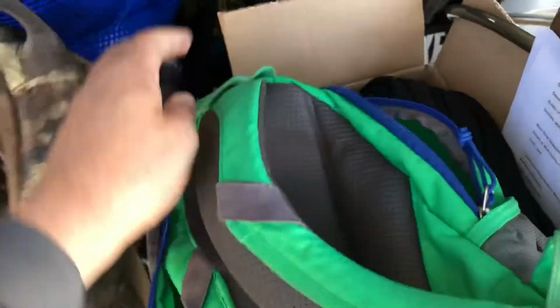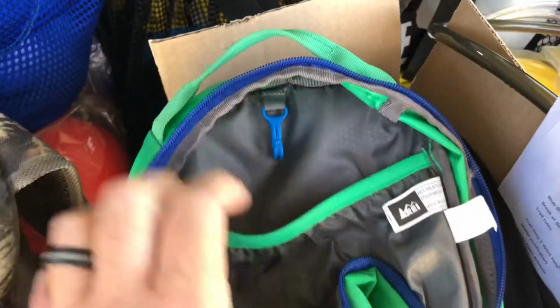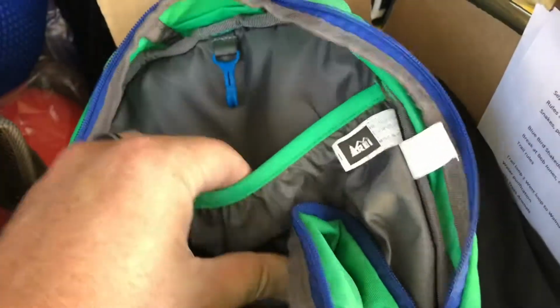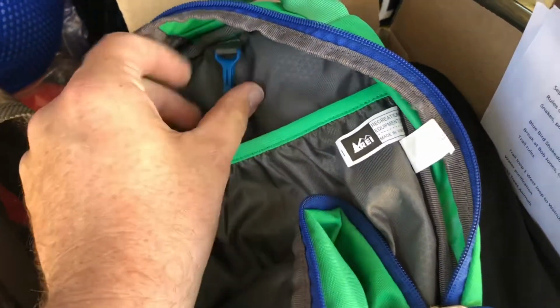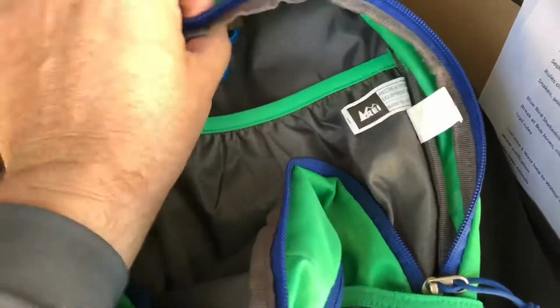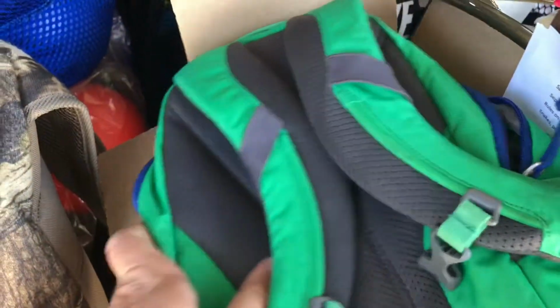Most of these bags, you don't have to buy the Camelbak brand. Most of these bags are set up for hydration. They have this pocket. This one even has a liner in it to keep your stuff dry because it's a little bit nicer. And then it has a hook to hang your bladder, and at the top there's a little spot for you to run your spigot out. And then you can even retain it. And all of this is just a $25 bag. It's not a $50 Camelbak.